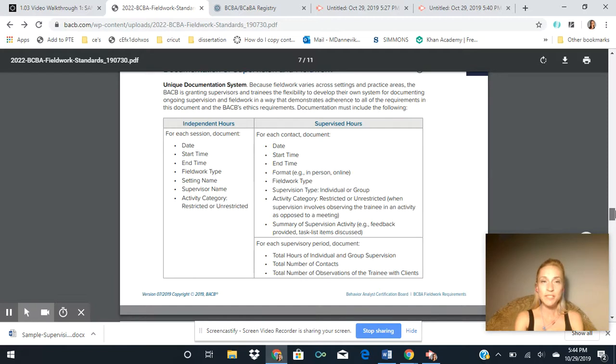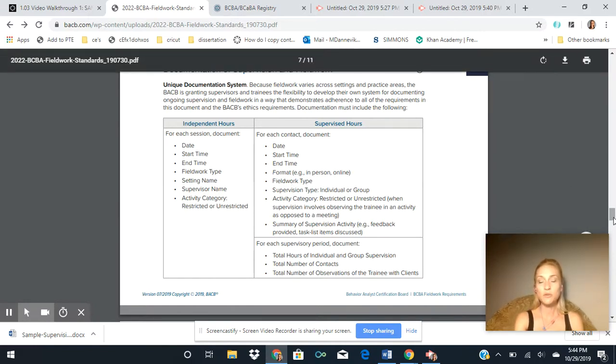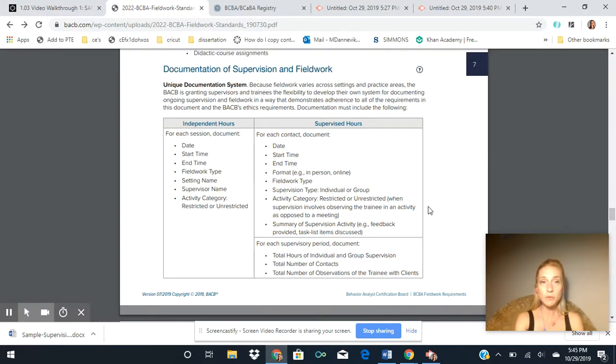These unique documentation systems are also separate from the remaining documentation. So you'll notice that some of the next documentation we talk about might hit some of these requirements, but your UDS needs to be able to do everything on this nice table here independently of those other documents. So once you develop your UDS, you can begin to log your hours and should check in frequently at the beginning with both your faculty and on-site supervisor to make sure that your UDS is in fact meeting each of these requirements.